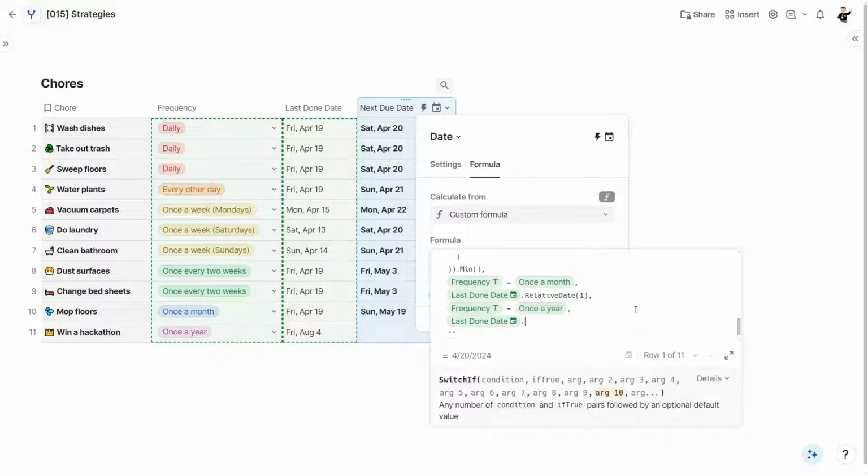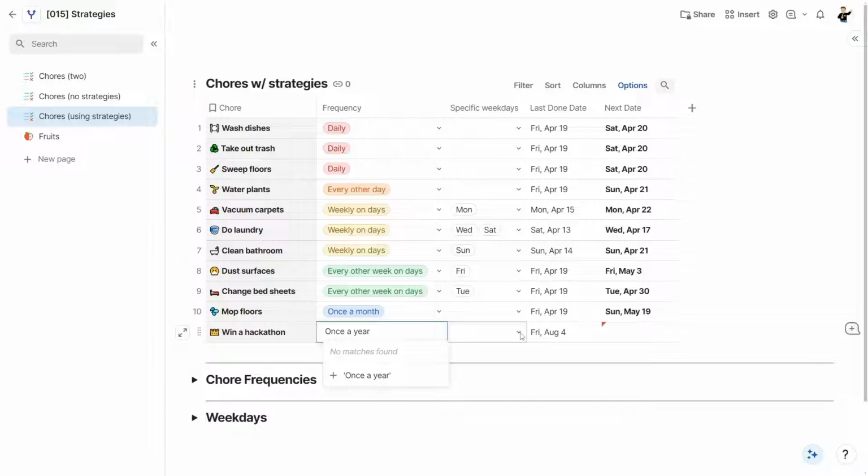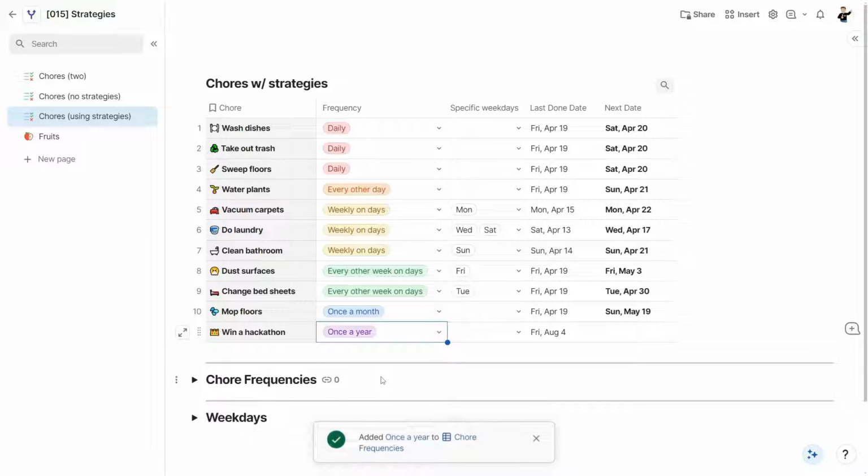And unlike the SwitchIf approach where to add the new algorithm you have to edit the big formula and add an option there, with strategies you keep them all separated and when you need a new algorithm, you create a new object. Or in Coda's terms, you create a new row.